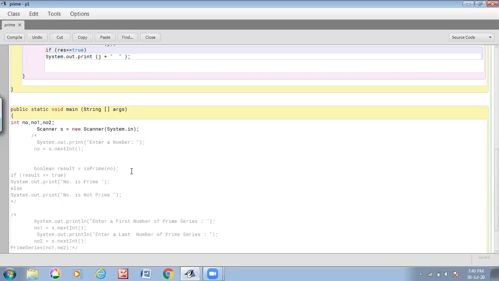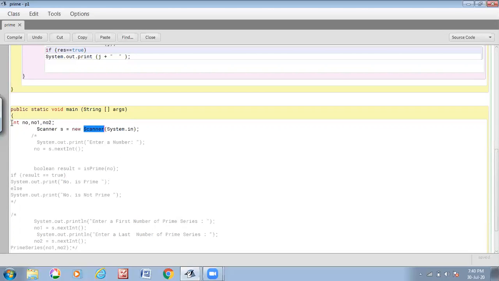Last time I told you, take input from the command line. When you run the program, you pass one argument as a command line argument. If you want this, there is an array of strings, and you can access that array of strings. But the better way to take input from the user is to use the Scanner class.